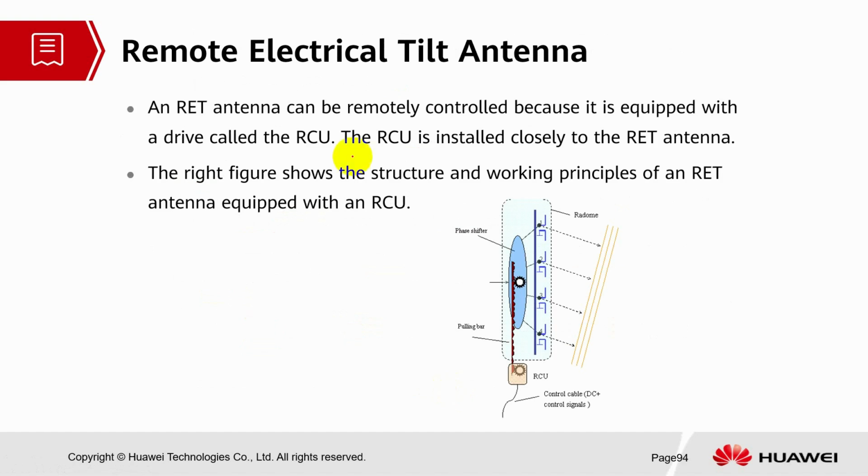So let's look into the concept of remote electrical tilt antenna. A RET antenna can be remotely controlled because it is equipped with a drive called RCU, radio control unit. The radio control unit is installed close to the RET antenna. From the figure, we can see the structure and working principle of a RET antenna equipped with the RCU.